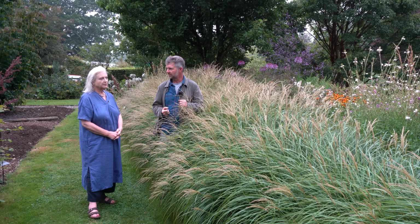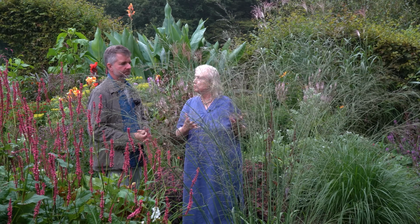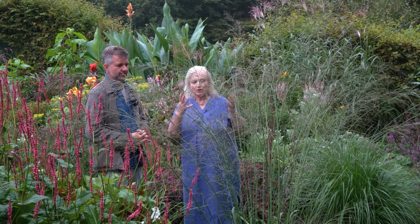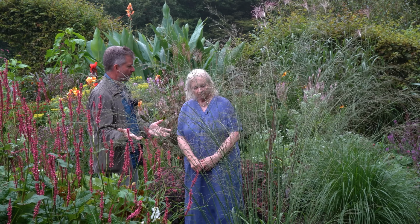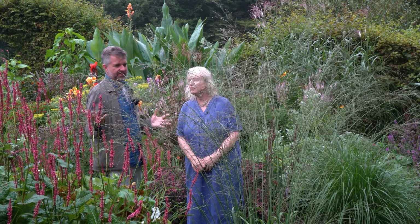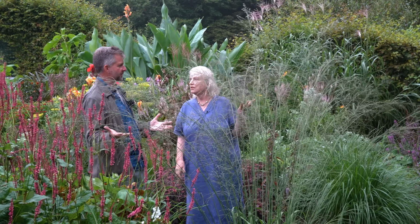Yeah, they're wonderful, absolutely. Now this is a really transparent grass, isn't it? In fact, people can probably hardly see it. So how would you use this in a garden? Well, you can see here I've put it on a corner, so you have to brush past it. I want to use this to emphasise its transparency. It's actually called Molinia transparent.